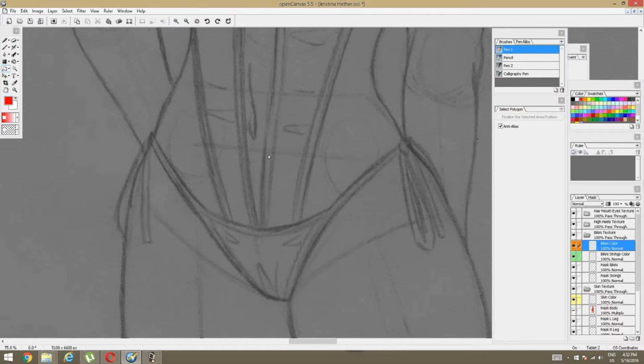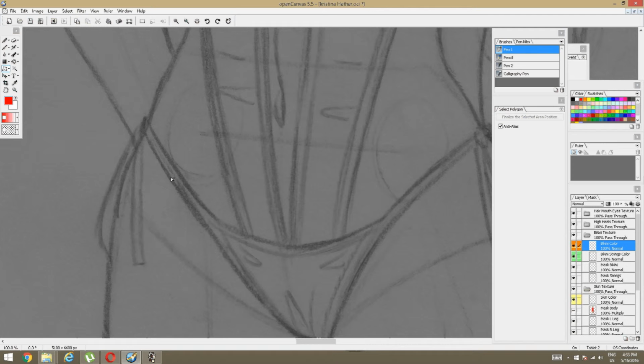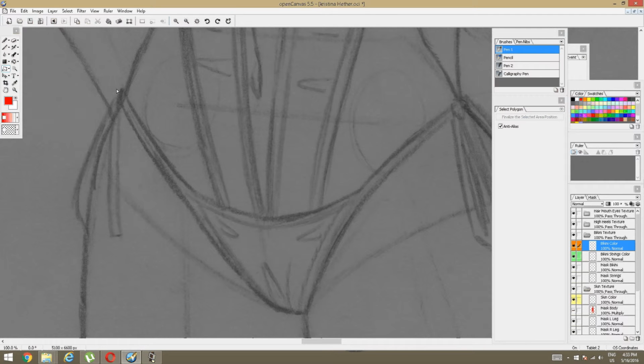And now what I'm going to do is select what's going to be used for the bikini string texture. And I'm going to select this entire area right here. Like that. Like that.